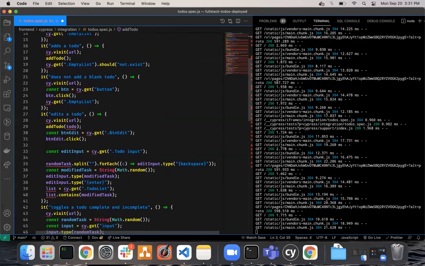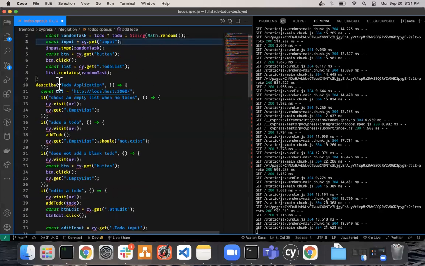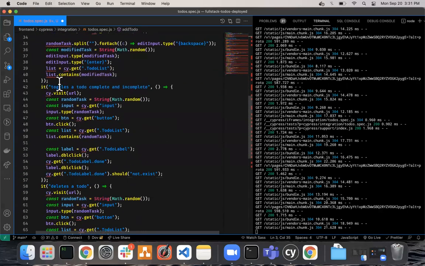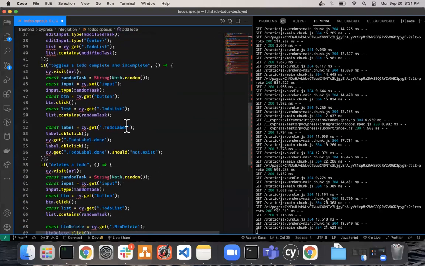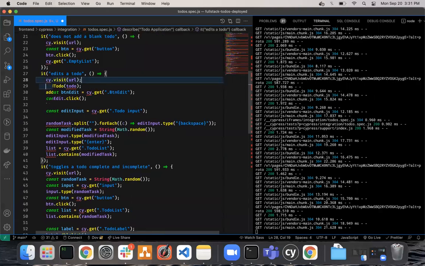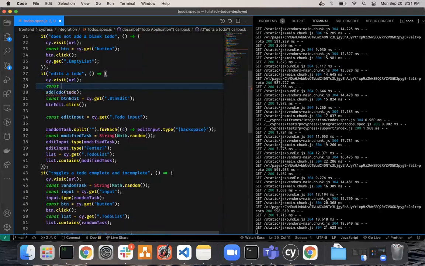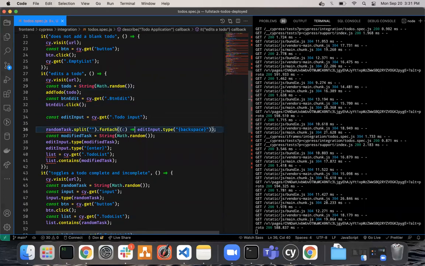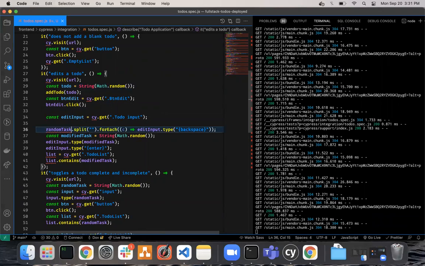Here, I'm just going to say const. This one. So I'm going to say const to-do equals this. And this one here is going to be dot split.